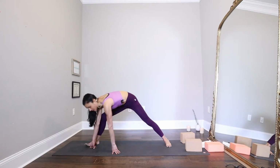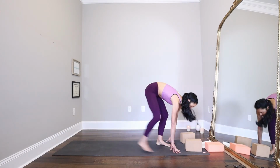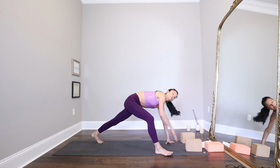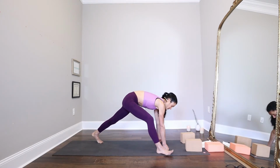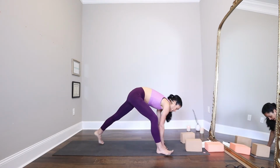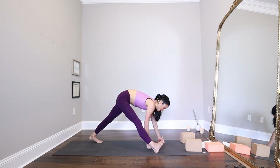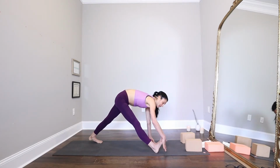We're going to come into a pyramid variation. So it's a wide leg, it's about as wide as the mat. So hands are inside your foot. This is where you might need your blocks. So you're going to stay high in the ball of your left foot. And as you straighten the right leg, I want you to rock to the heel and flex the foot.